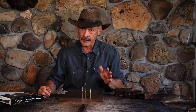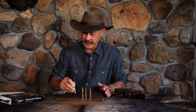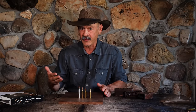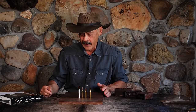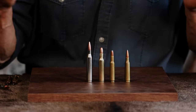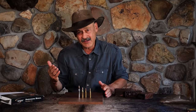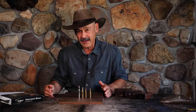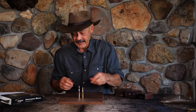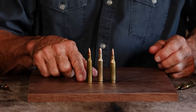The .25-06 was one of Niedner's designs. It was a little bit overboard and didn't have quite slow enough powders back in the day to really make it shine. That one languished until 1969 before Remington picked it up as an official cartridge. So at the time, the .257 Roberts was really the only one on the market. It was competing against the .250 Savage, but it was about 50 to 100 feet per second faster. And that's why it was so popular. But it sort of fell on its face in the 1950s — 1955 specifically — because of two other cartridges that popped up, supposedly driving the nails in the coffin: the .243 Winchester and the 6mm Remington.